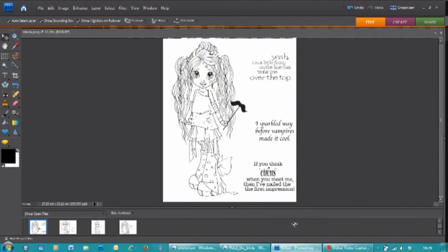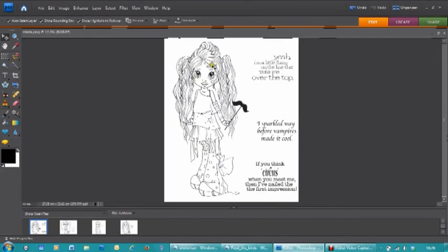What we've got here is Starla from Saturated Canary, and as you can see, she's really pretty. She's got lovely hair, I love colouring in the hair, and a really cute little outfit. What I loved was the little stars on her face, the sparkles. But I really wanted to do a Christmas card, and I thought we could make this work with her. I have already made my alterations, but I thought I would go through what I did and show you some of the elements. If I did every single thing, although it's not difficult, it does take a little bit of time, so I thought it was easier to complete it and then go over some of the elements of how I achieved them.